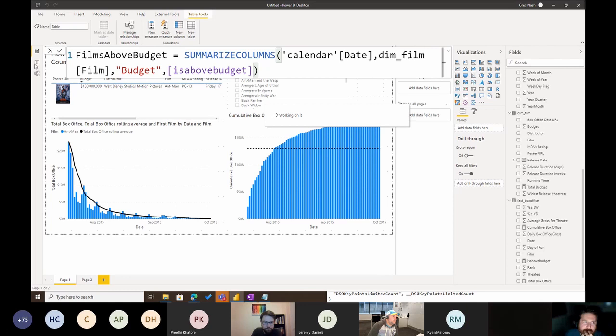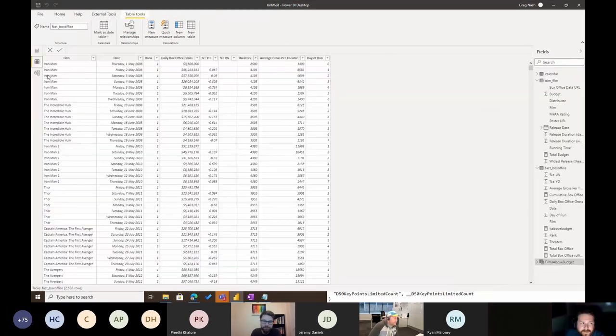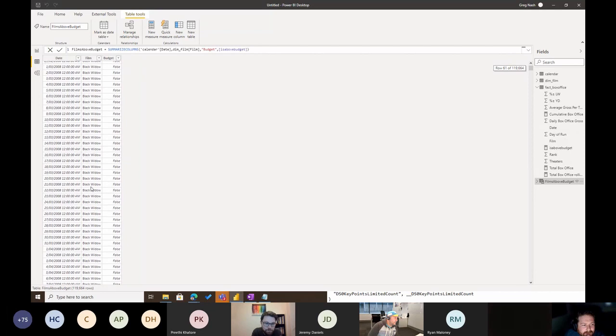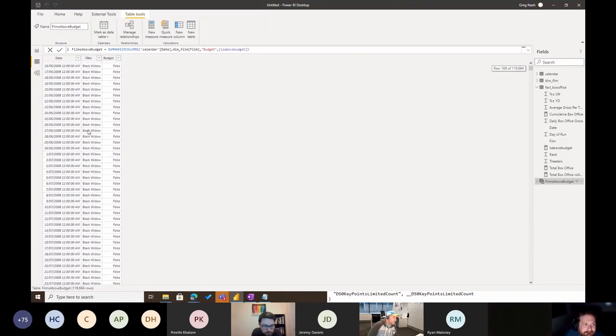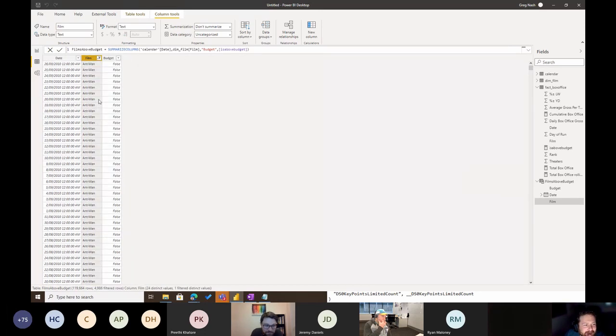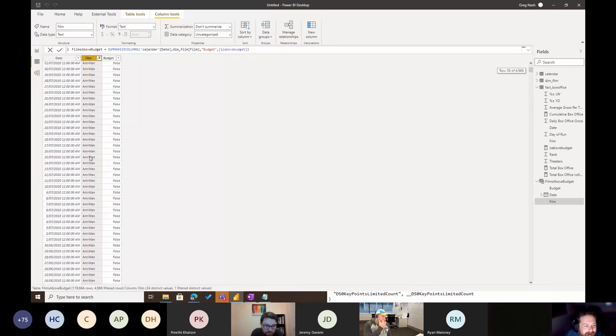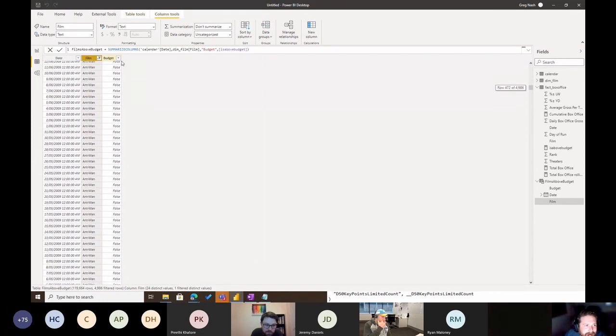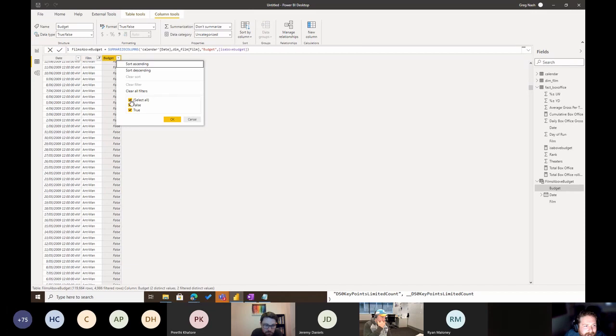Well, let's have a look at the table once it calculates. Oh, did you hard code that table? Yeah, I created it. If I'm creating a calculated table, usually a summarized columns or something, I'll almost always create it as an actual table. Yeah, no, you're right. So then eventually Black Widow is the film that doesn't hit budget, so let's not look at that one. Ant-Man. Okay, so as it goes along, hopefully at some point Ant-Man hits budget. No, it looks like it's always false. Oh no, it is true.